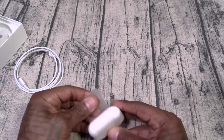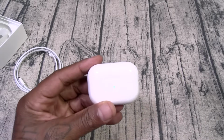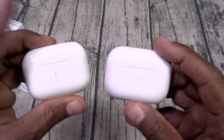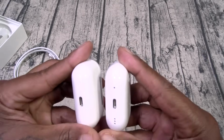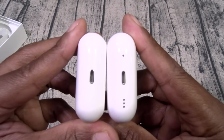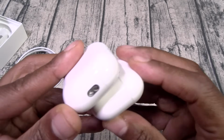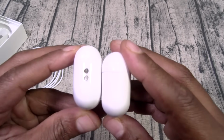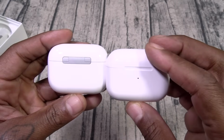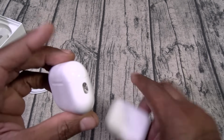Okay, now let's take a look at the actual case and the AirPods. Now, right out of the gate, I will say they look exactly the same. Okay. Let's see, but if you notice, you got the speakers on the case now. Okay, same lightning charging port on the bottom. Okay, lanyard loop. Now, it didn't come with the lanyard. That's a little bit disappointing. It should have came with that little string. Okay, pairing button on the back, about the same.